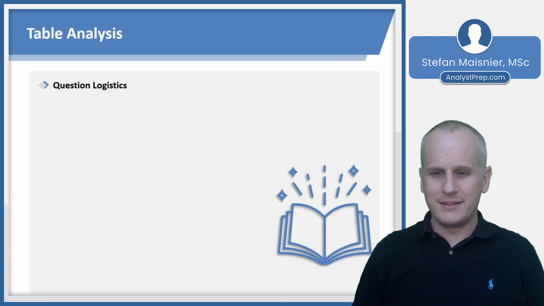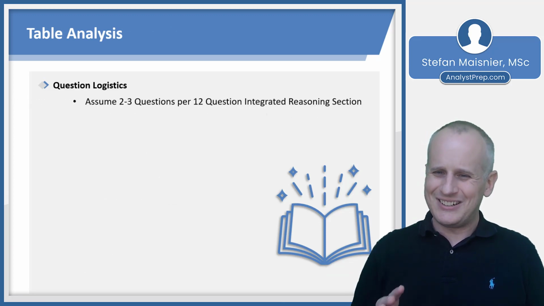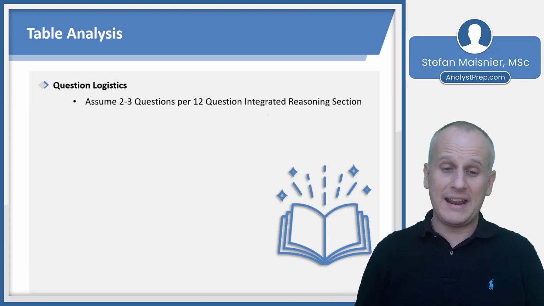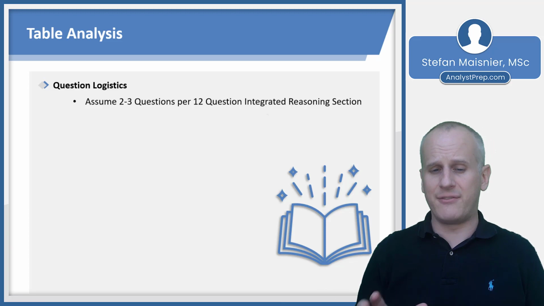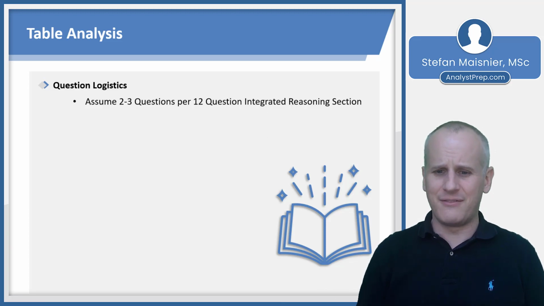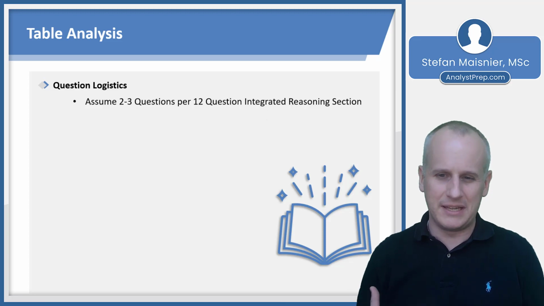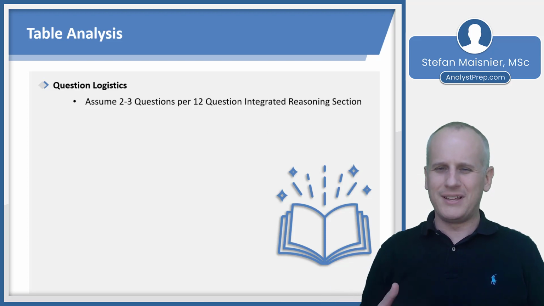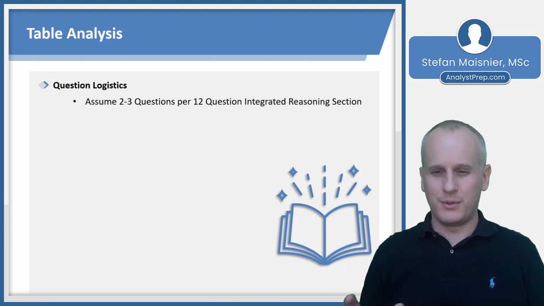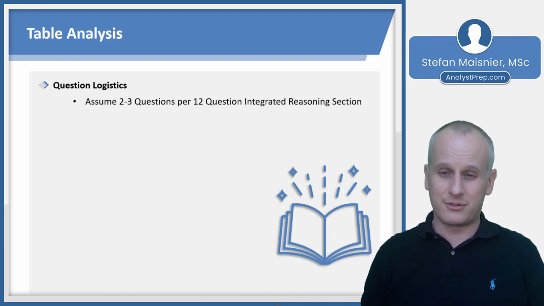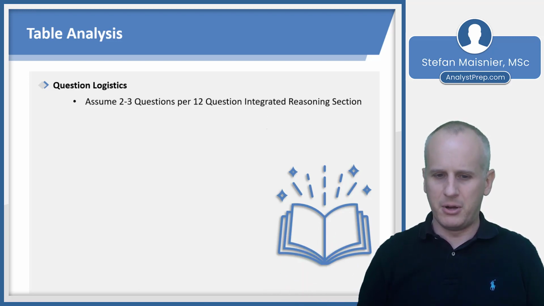Now, our third question type is a table analysis. So these are generally going to be the rarer ones. You'll have 1 to 2 per half usually, but you can actually not have any of these in a half. You're going to assume there's 2 to 3 of these in every 12 question integrated reasoning section, but they're tending to be a little bit easier, and they often will replace one of the 3 table analysis questions with either an extra graphic or an extra 2-part analysis, which we'll talk about in a moment.